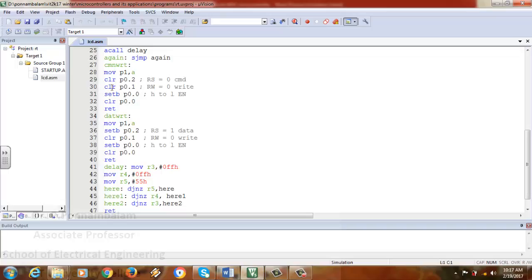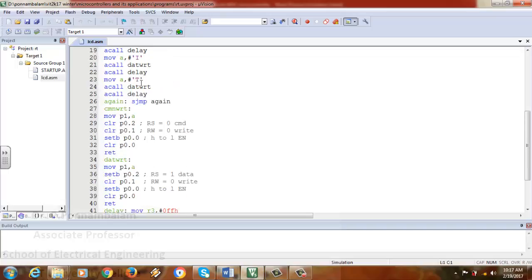Here CLR P0.1, the read write signal, I'm making it 0, so the write option is enabled. Then SETB P0.0 and CLR P0.0. This is like high to low. When you make the enable signal high to low, your LCD screen gets enabled.